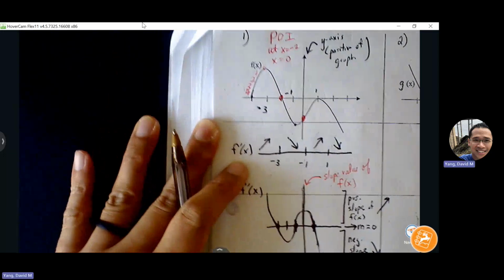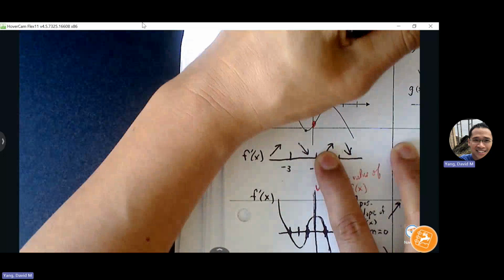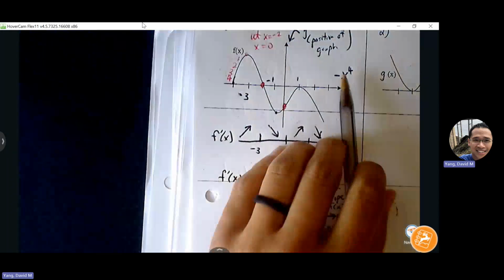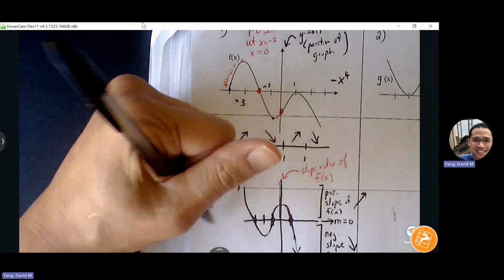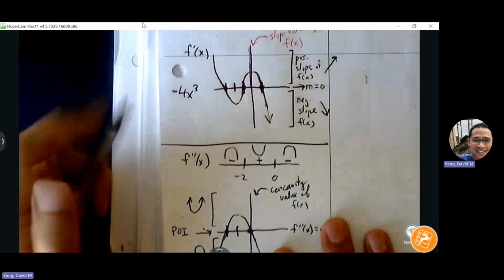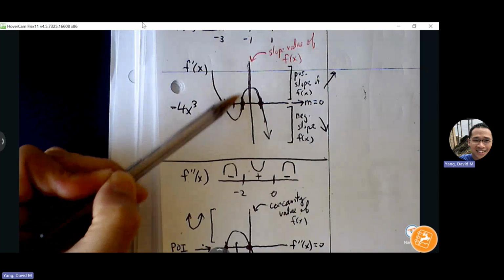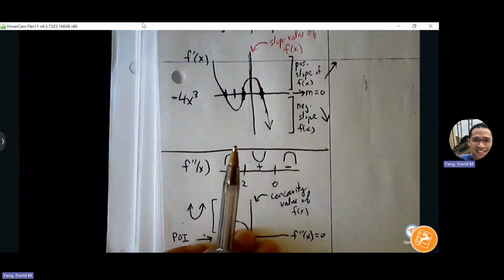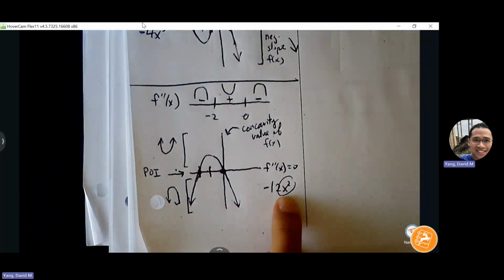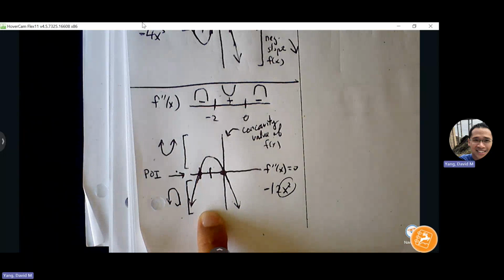Okay, I also want to make a connection about these graphs here, in terms of a function. Let's say this graph is -x to the 4th power. Okay, let's say this is a degree 4. What's the derivative of -x to the 4th? -4x cubed. Does that match the shape of this graph? Yes, right. This is a cubic function. My degree is going to drop and my graph is going to show that as well. What's the derivative of -4x cubed? -12x squared. Look at that power there. That's degree 2. My second derivative also shows that quadratic relationship.